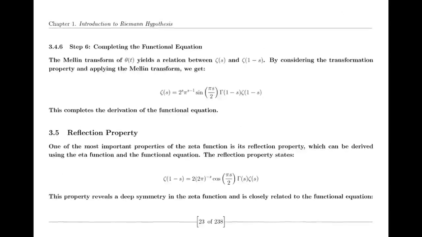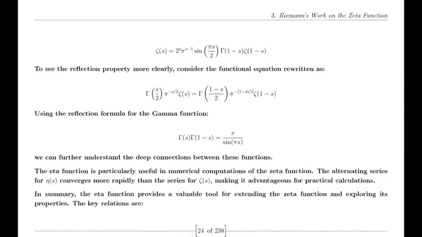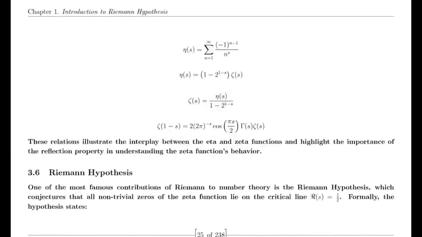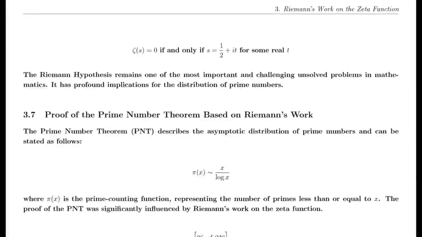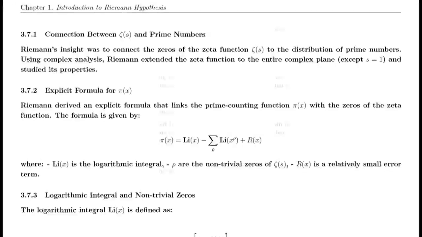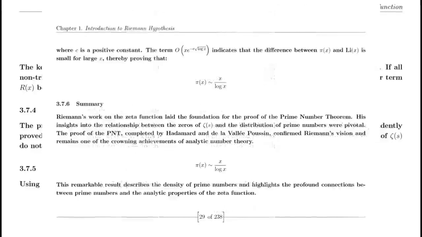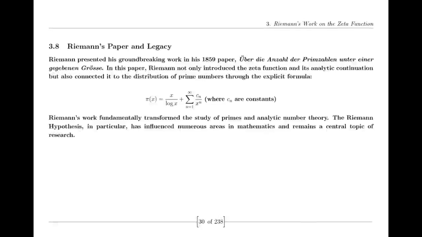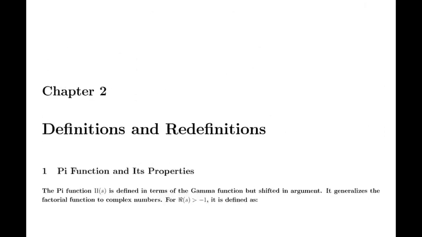These pi/3 and pi/6 angles are particularly noteworthy in the context of the Riemann Hypothesis. All non-trivial zeros of the zeta function lie on the critical line where the real part of s is one-half. If we project these angles onto the complex plane, the unit circle intersects the critical line at specific points corresponding to pi/3 and pi/6 intervals — key angles where the circle aligns with the critical line. These angles serve as a bridge between the geometric representation of the unit circle and the analytical properties of the Riemann zeta function, emphasizing how fundamental concepts in geometry and trigonometry intersect with deeper questions in number theory.